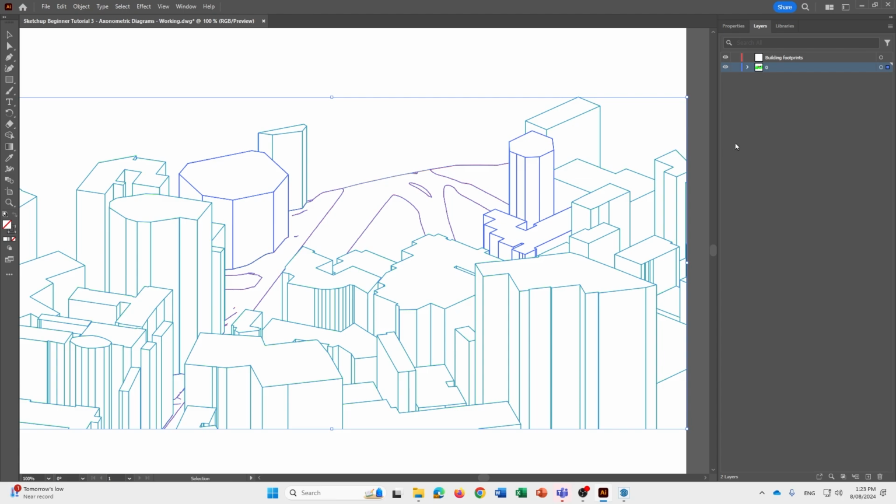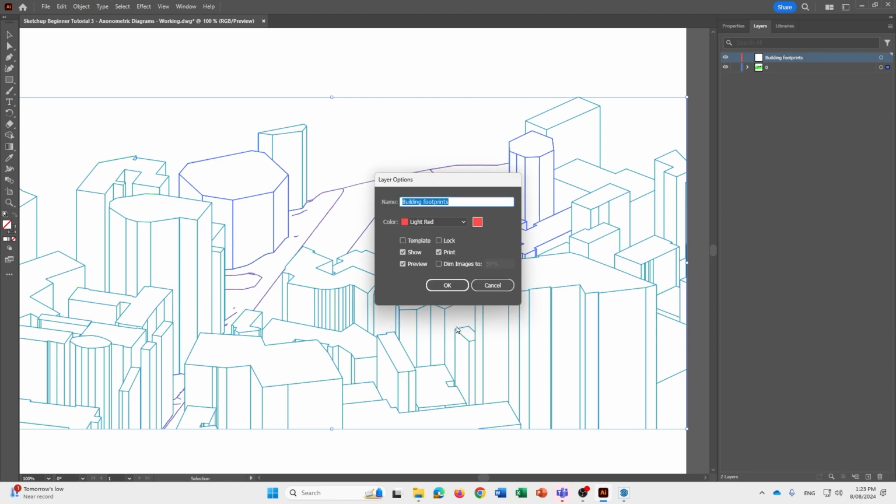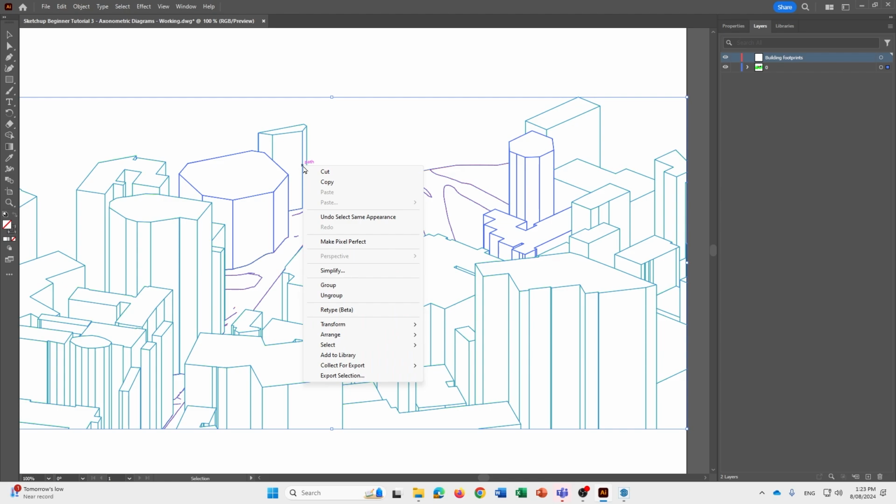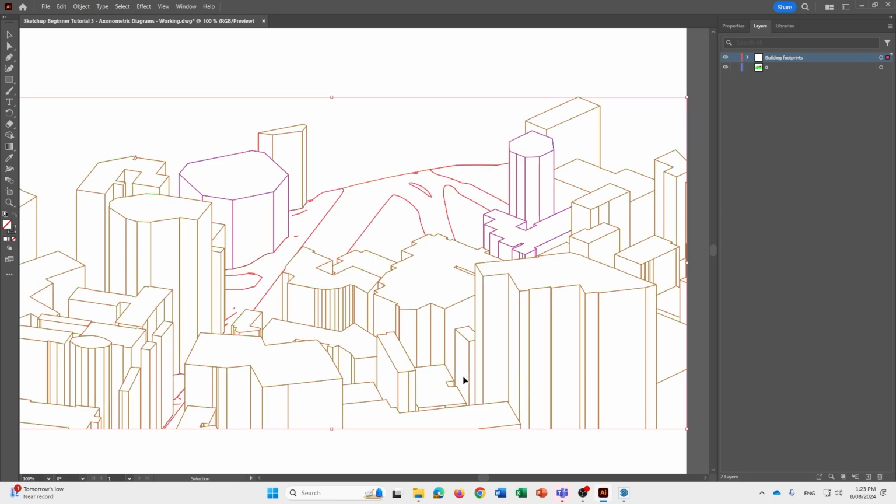And now we need to send these colors into a separate layer. So keep it selected like this. Click the building footprint layer. So you see right there, I've highlighted the building footprint layer. And then you want to right click, arrange, send to current layer.